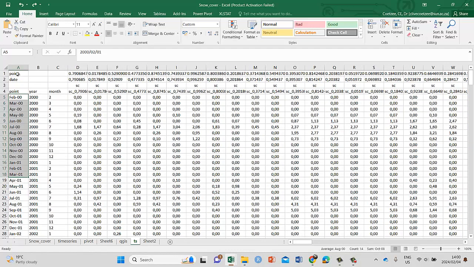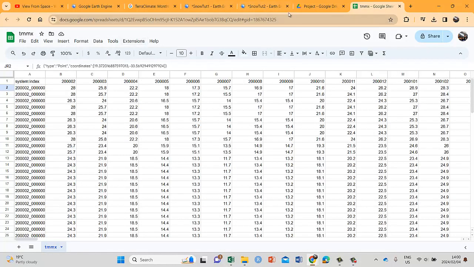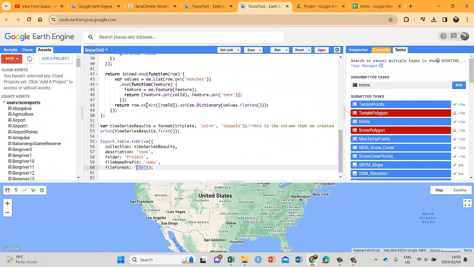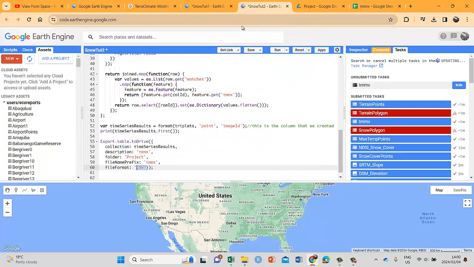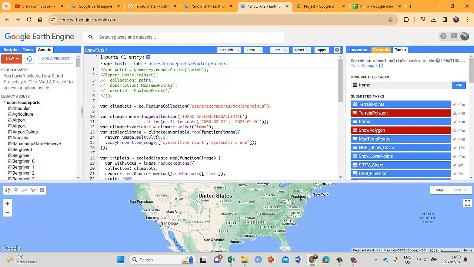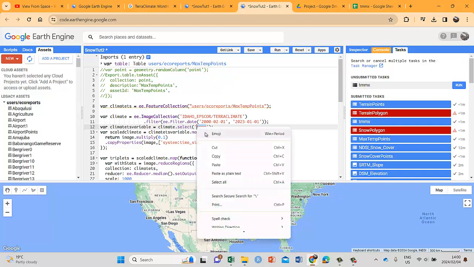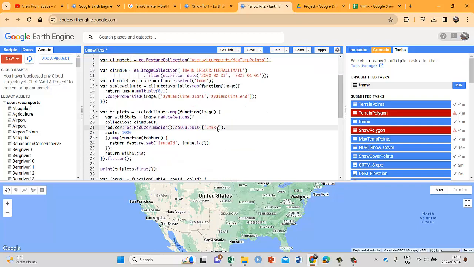I'm not going to go into the details, but this is what we have done for this particular exercise. We have gone into our code, into our original script. From our original script, we generated a new feature collection, which we called Maxtemps. That's that point. And then we generated maximum temperatures in time series format. So what I can do is I can also go TMMN, because TMMN is minimum temperatures. So let's quickly do that. We go here and we amend this to be minimum temperatures.